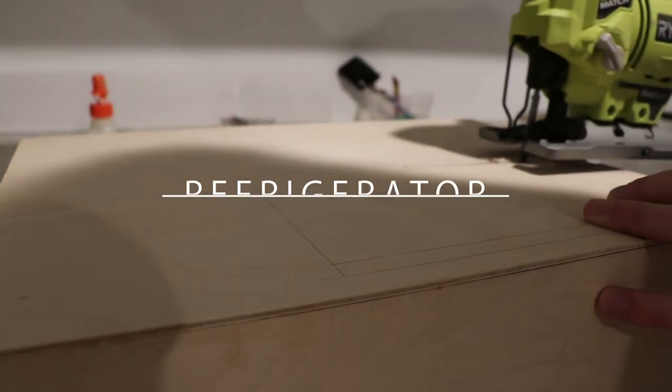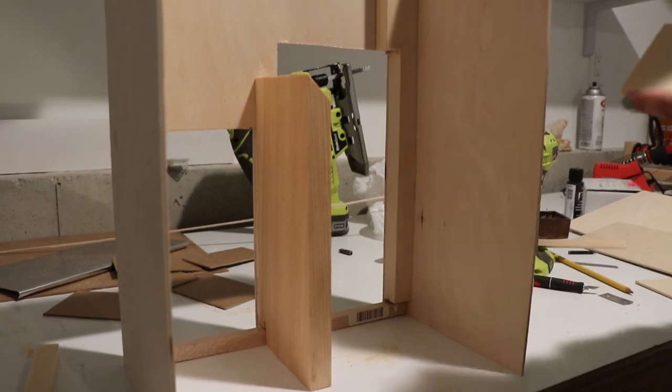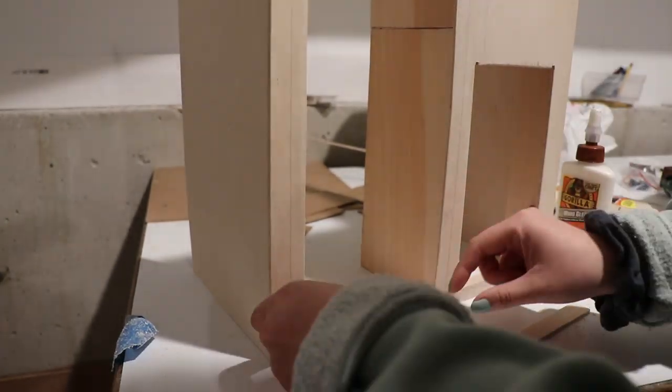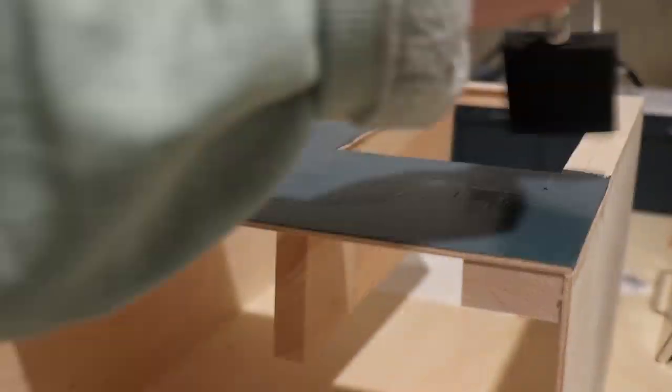Now we move on to the refrigerator. I made a small wooden box and cut out slots for the fridge and a small shelf. Once those were cut, I added a divider, which will also act as an additional support. Everything was sanded down smooth, and small footer panels were added. Everything was then painted to match the cabinets.